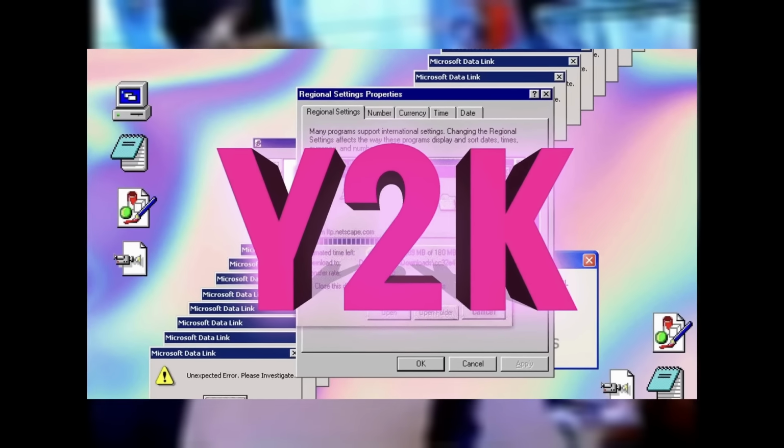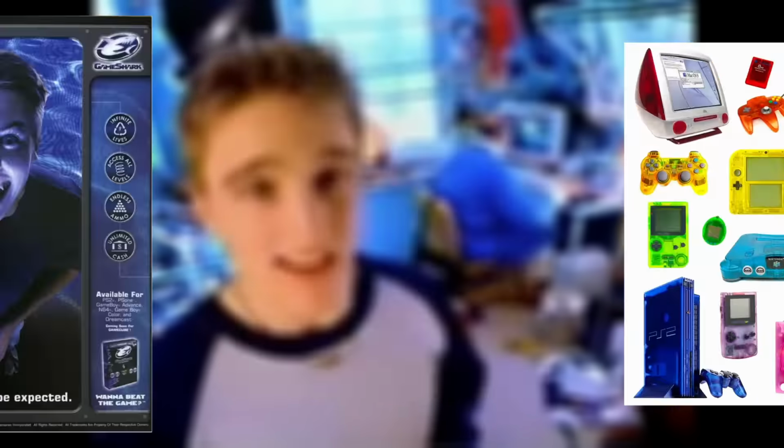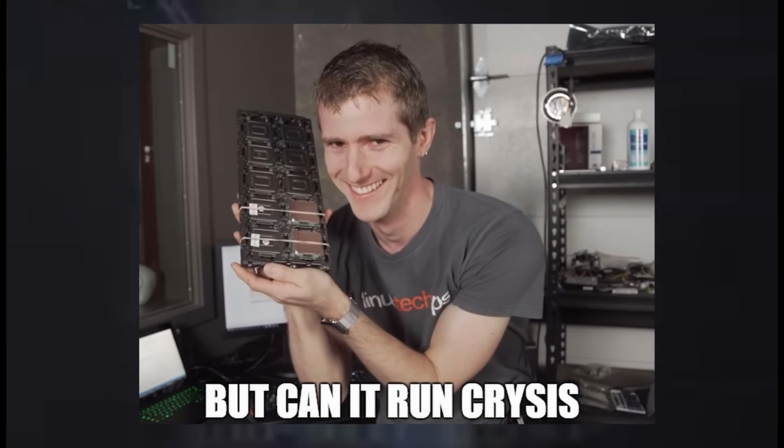Of course, it wasn't just consoles that used to look like this. The term Y2K, more broadly, describes a range of unique, strange, and downright disturbing aesthetic styles from the early 2000s, a time when tech was still an unchained collection of zeros and ones that could fly around your house at lightspeed, but somehow couldn't run Crysis. Anyway, let's dive in.